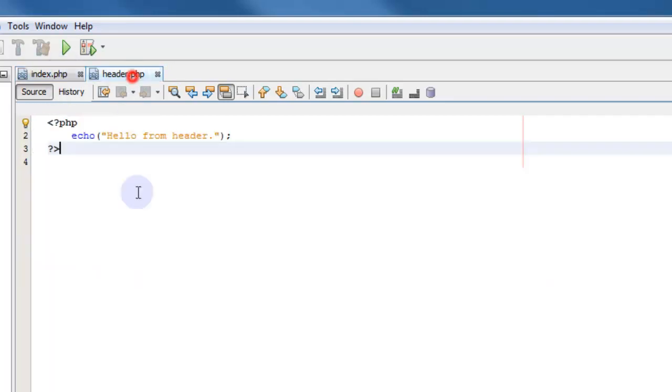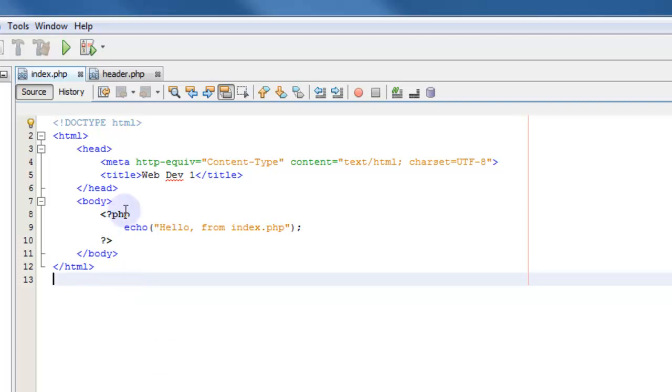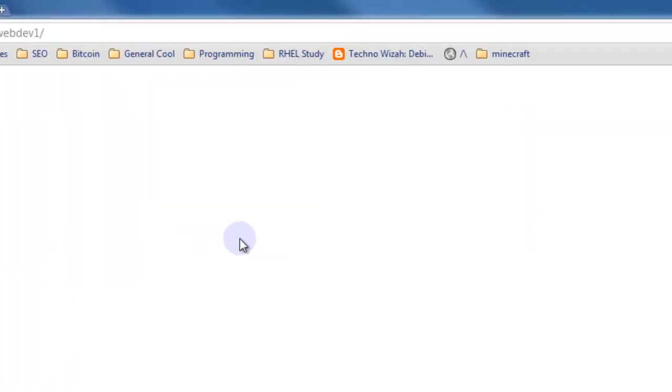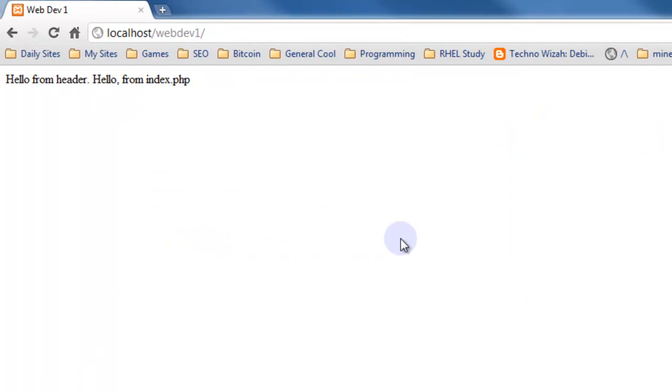Now let's say that we wanted to bring in this file into our index.php. We want to include everything that's inside of this file. So let's just include it here at the top of the body, let's say, or start another PHP tag, and we're going to type include, and we're going to include the header.php. Actually, let's put that in quotes, header.php, and we'll close that. Now if we save that, we forgot to put a line break in there, but that's okay. You can see that now the contents of the header.php file are coming into this file.